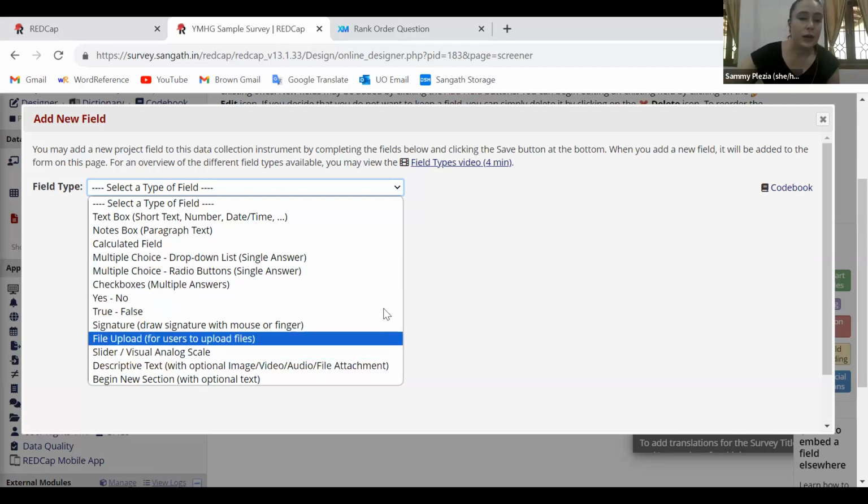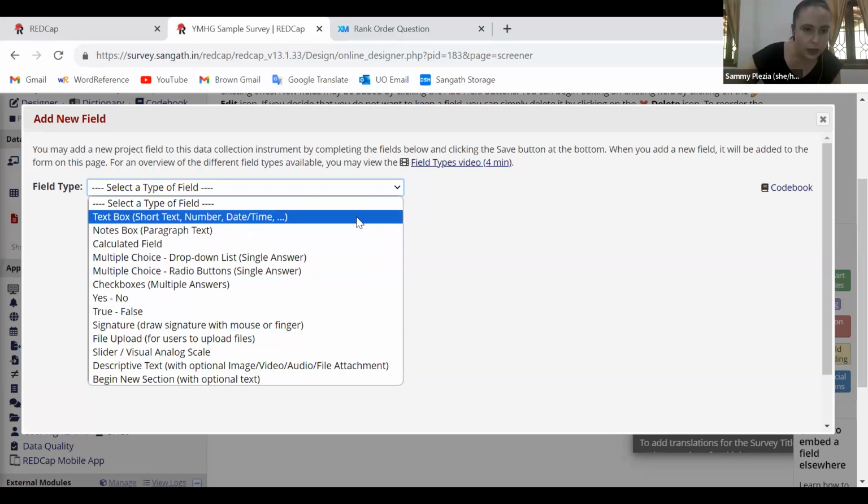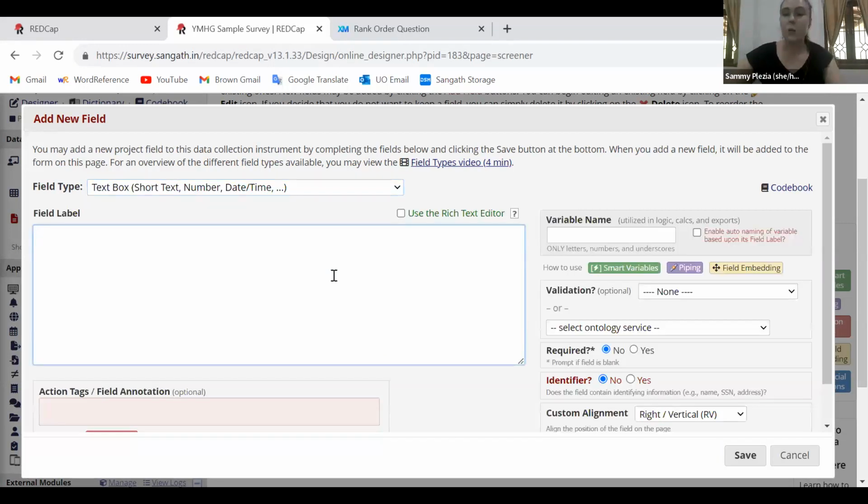So we're going to start with, we'll say text box, and I want to find out what their age is, because for my mock survey, I want young adults aged 18 to 24. So, what is your age? And then you need to have a variable name. This is really, really important for when you're exporting your data.